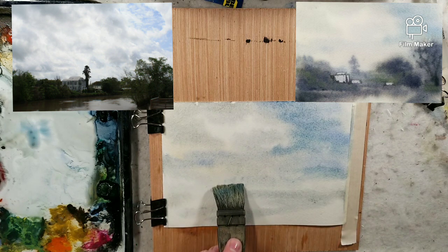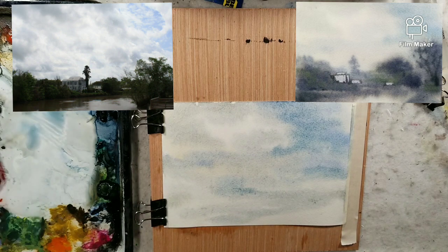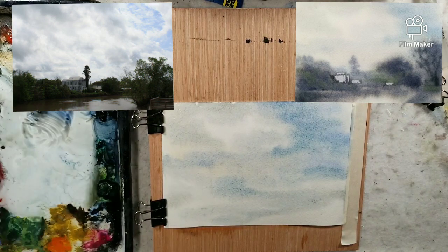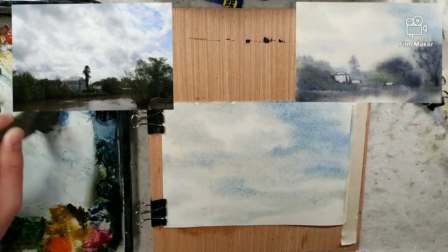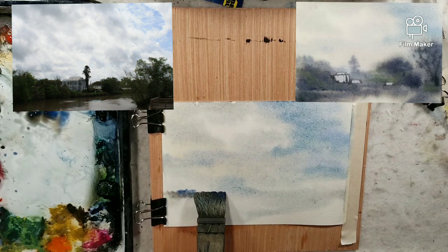We have a building right in here. I'll probably scrape out that building and then come back in. But I'm going to go for a super dark right off the bat. Let's do burnt umber and ultramarine. And I'm going to feed those in for my tree line.